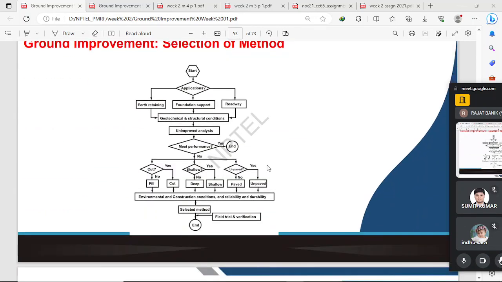Then we can see one of the flow charts, where we see how we start our construction, what the different steps are, and what is applied or not applied. And if it is problematic, what type of downstream technique we go with or not.